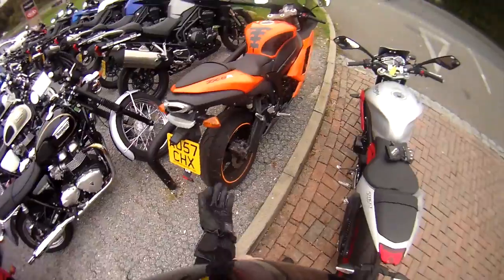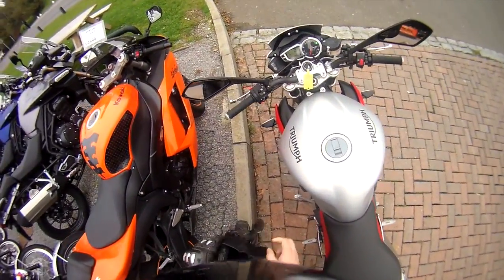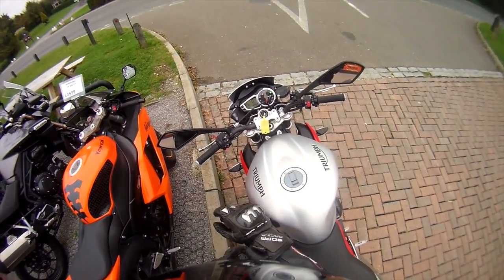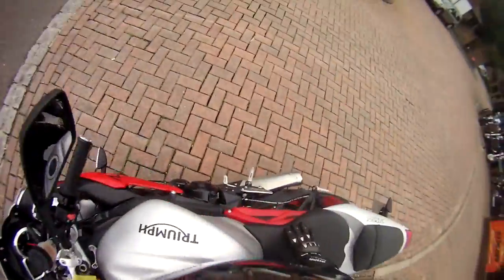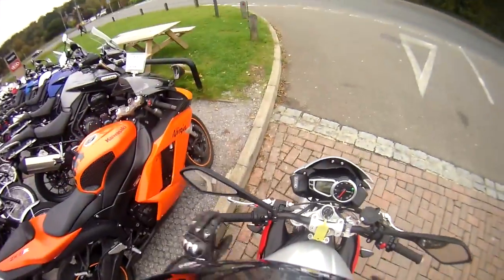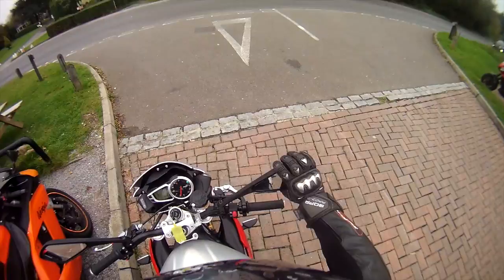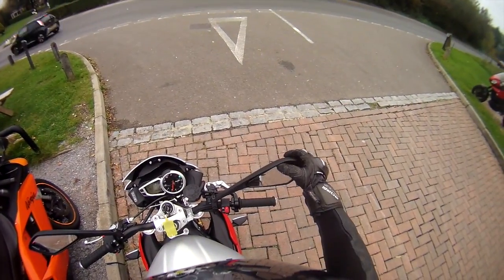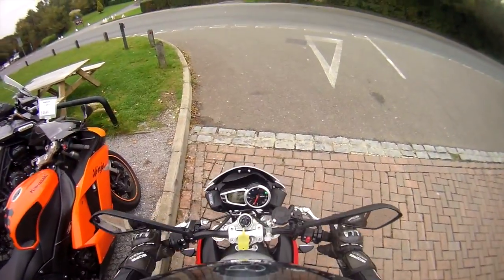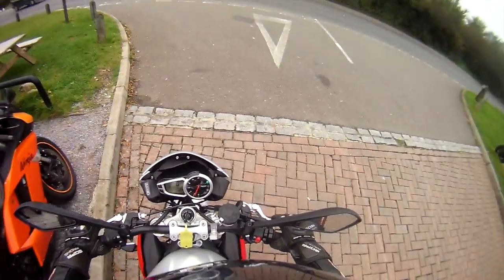I'm on this beast. Oh, I cannot wait to ride this thing. Oh, I'm so excited. This is what I've been excited about all week. Oh, it's really light. Let's bring the mirrors up a bit. Oh, it sounds nice. I love a naked. Okay, yeah, all good.